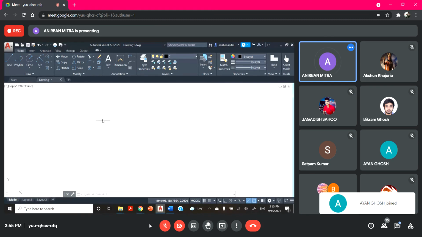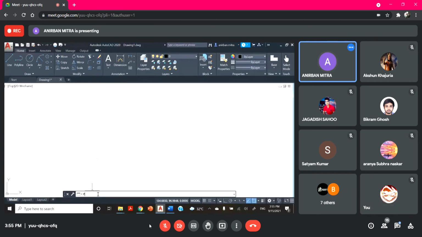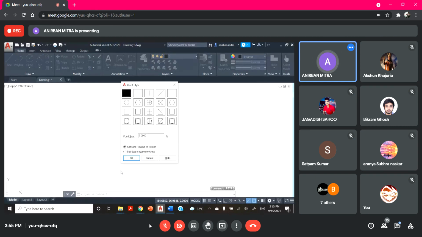So there is a command to change the display of these points, and it is known as PTYPE. P-T-Y-P-E. So write PTYPE in the command prompt, hit enter. The point style window will open up. As you can see, the first of these point styles is selected, which is simply a point, and that is not clearly visible in this drawing space.